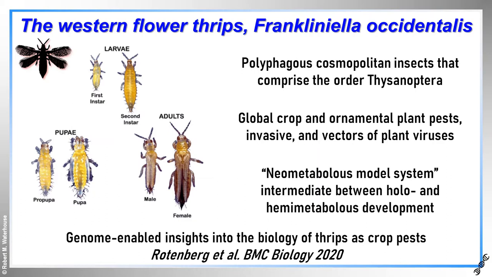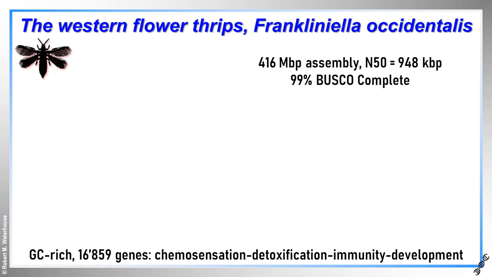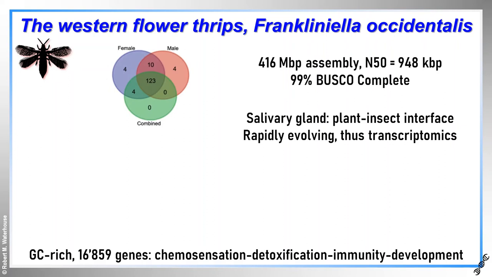They are also interesting to study because of their so-called neometabolous development, which seems to be somewhere between what we traditionally think of as holo and hemi-metabolous development. Despite being a relatively small genome, it was difficult to produce a highly contiguous assembly, one reason possibly being the very high GC content of about 50%. Nevertheless, BUSCO analysis indicated very good completeness in terms of expected gene content, meaning we could proceed with detailed comparative analyses, mainly of genes and gene families related to chemosensation, detoxification, immunity and development. For this study, we were fortunate to have a large collection of transcriptomic samples, one set being from the salivary glands. This allowed us to build the first catalogue of thrips salivary gland genes, which is vital to begin to understand how these insects interact with and possibly manipulate their plant hosts.